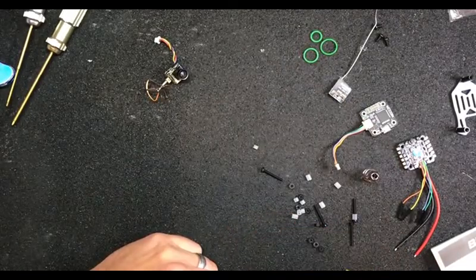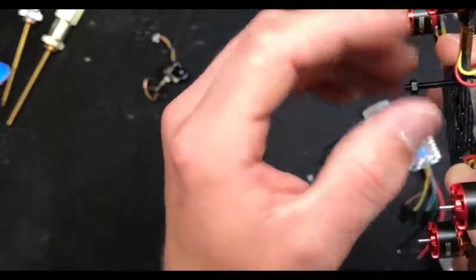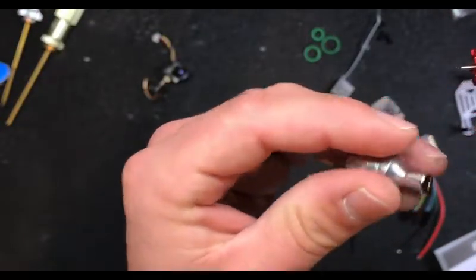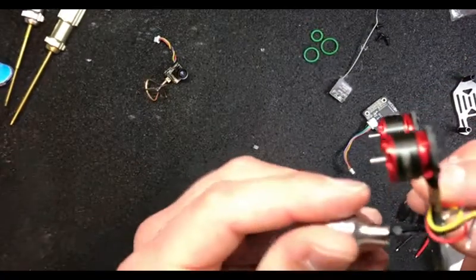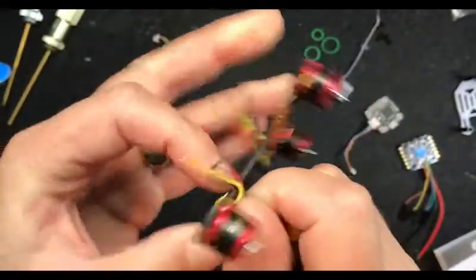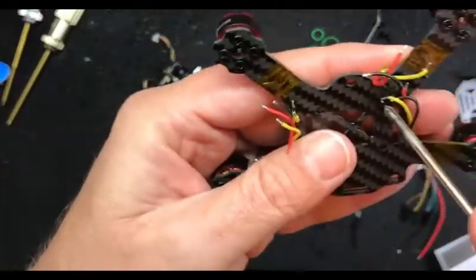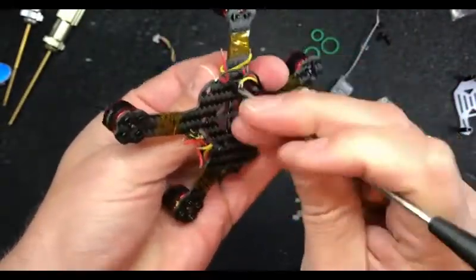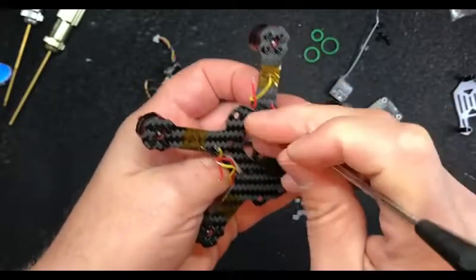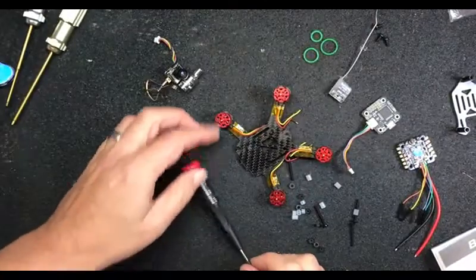Something to consider when slamming your stack - sometimes I will put the receiver under the stack, but it is kind of a pain in the ass if something goes wrong. So go ahead and spin the nuts on. Make sure you're in camera. I like our quadcopter cooking show - I think it's fun. It'd help if I was on time and gave us a little longer.